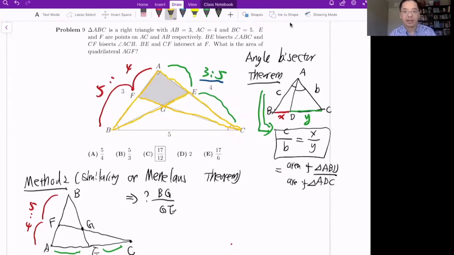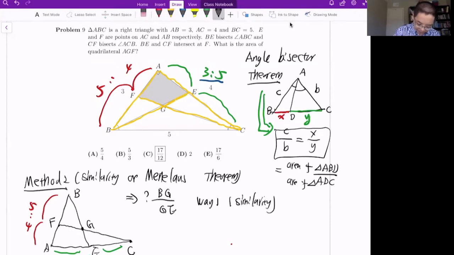The yellow part, and I add a notation, putting in a position which is the typical way that people put it. All right, so we want to figure out BG over GE. We have two ways to do that. One is we just use similarity. So way one is we use similarity.